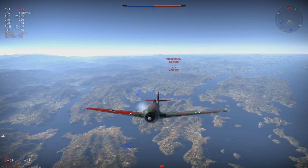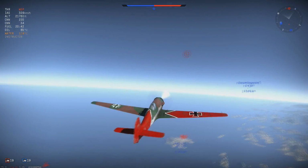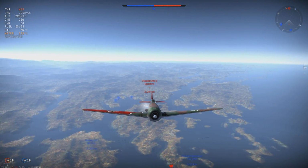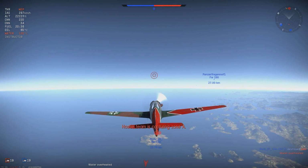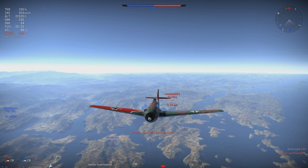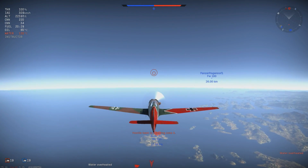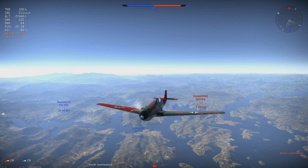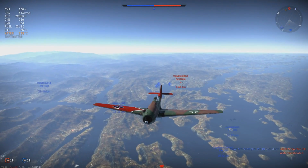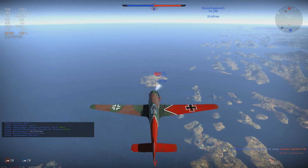The TA-152 is faster than the average aircraft at this altitude. No, it's not. Watch the distance gauge to this Spitfire. I turn almost as soon as I see it happening, because I know that's the maximum that is going to occur. The TA-152 accelerates at low speed, so between stall speed and about 300 km an hour faster than most aircraft at this altitude. However, once it hits around 300 km an hour or just over, other aircraft start catching up.